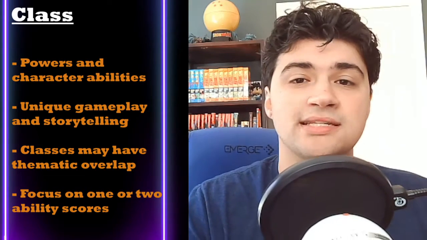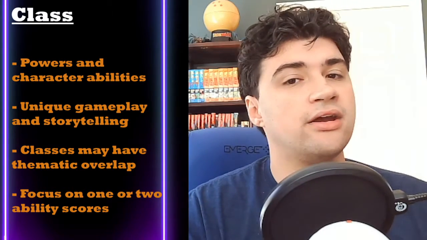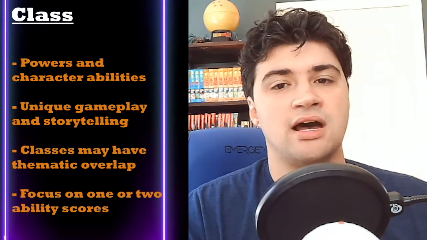Because if you play something like a wizard, that character's magic is going to be based off of their intelligence modifier. So if you're thinking about playing a wizard character and you want them to be competent, you're going to want intelligence to at least be one of your higher scores. Whereas if you're playing a sorcerer, their magic is based off charisma. So you're going to want charisma instead to be a higher score than intelligence.